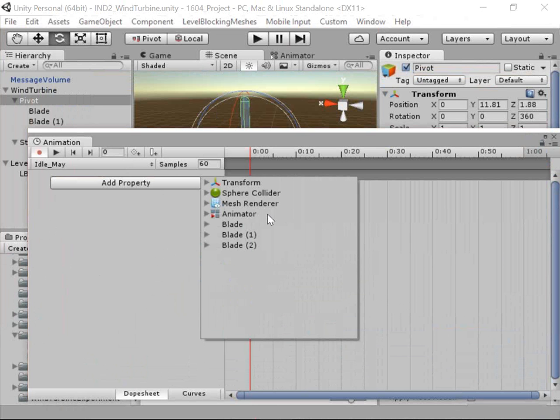Question: do we have to use Mecanim for the entryway, or can we use script? We're going to write a script, but I definitely recommend using Mecanim, because what's going to happen is we're going to talk to Mecanim through script to basically just turn on and off a parameter. The old way that Unity used to play animations was a lot more time consuming, and you did have to write a pretty lengthy script. Now we can just change a Boolean and our animations are going to play just how we want them to.